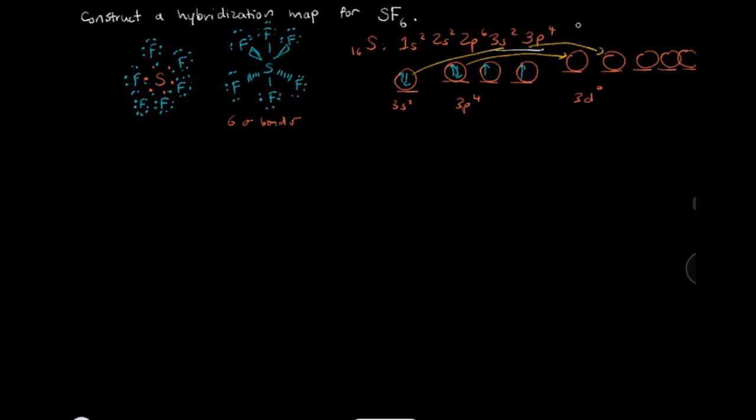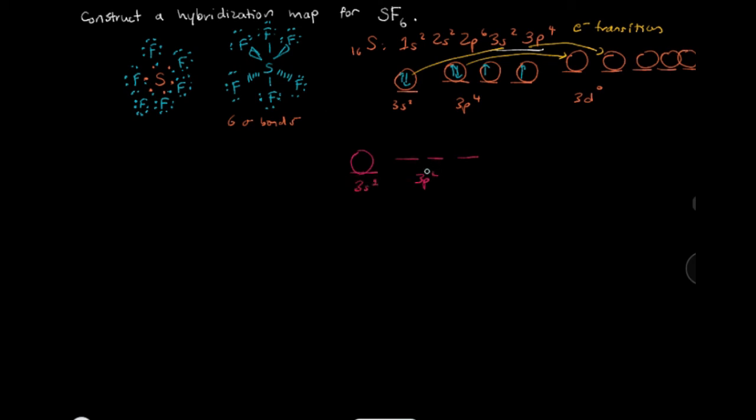So now we're going to have this electron transition, right? And now the 3d subshell will try to be filled. So I'm going to show you guys what that'll look like, and this is going to constitute our new excited state. So this is 3s2, right? 3p4, sorry, 3s1, not 3s2, because now one of the electrons jumped.